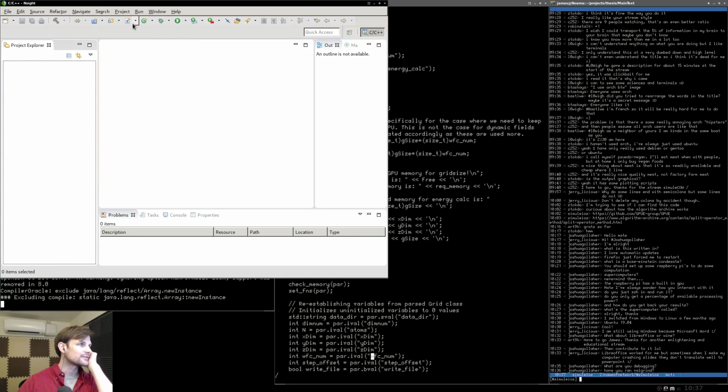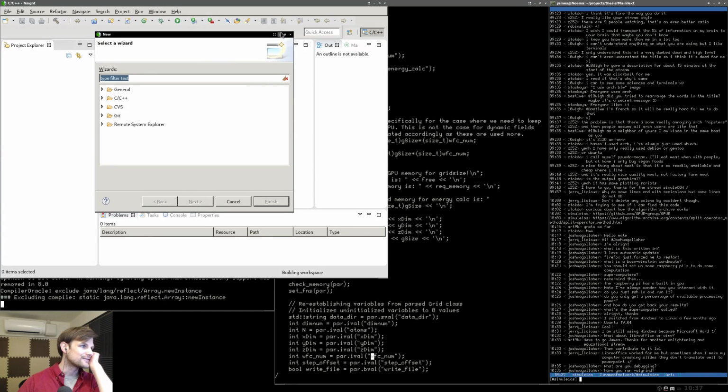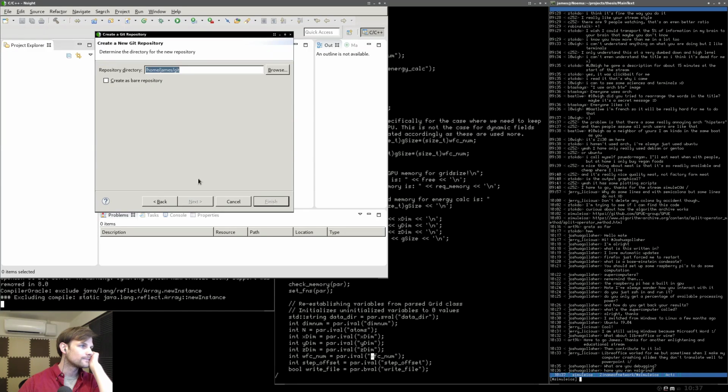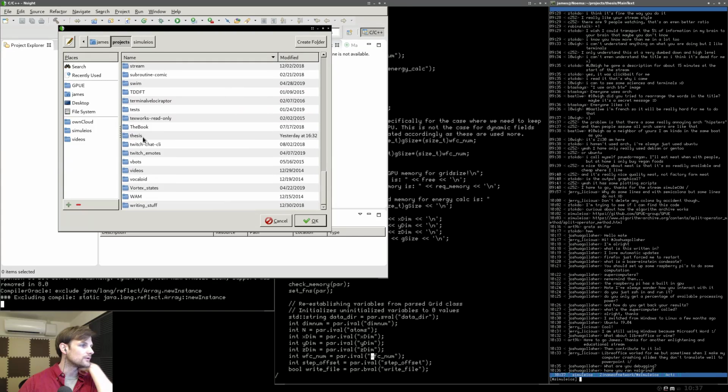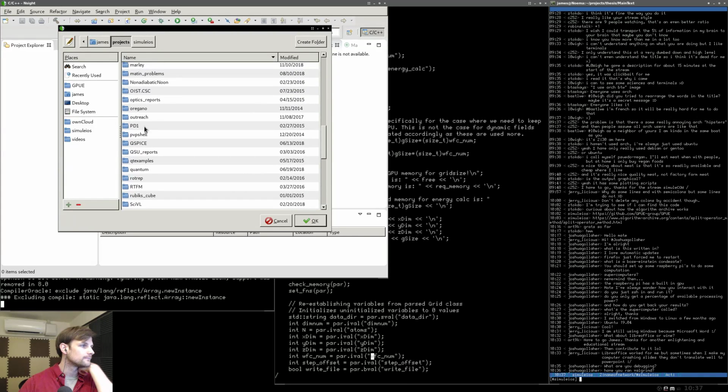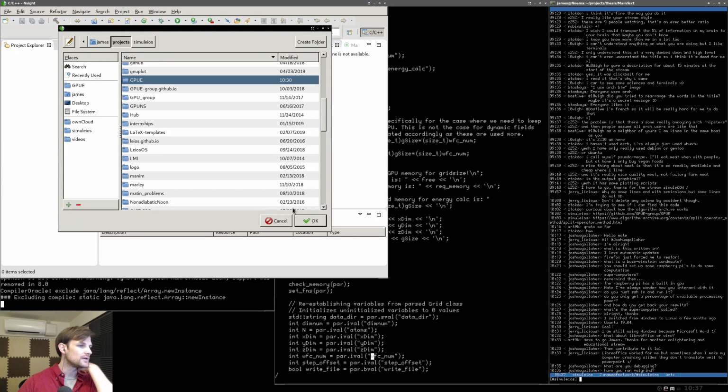I forgot how to use this entirely. So let's see, home James git, repository directory browse. I don't want to do home projects GPUE. Where are we? GPUE? Okay.